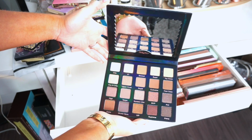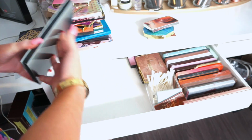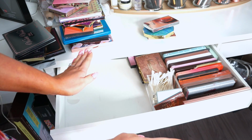These aren't my favorite kind of shades, but if I ever want to do a cool toned look, this would be good to have, so keeping it. Oh, you guys, I'm kind of being a hoarder. I promise when we get to the other things that I don't have like new or some of my favorite palettes, we're gonna be donating a lot more.